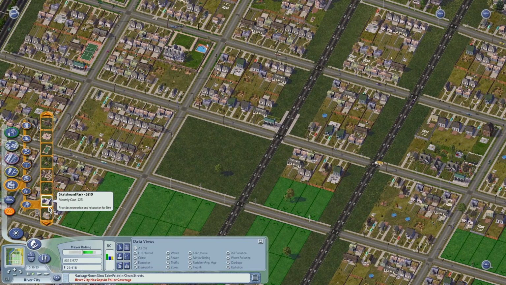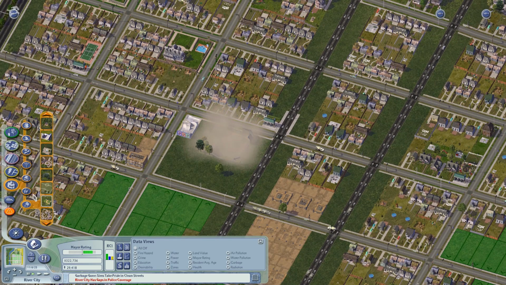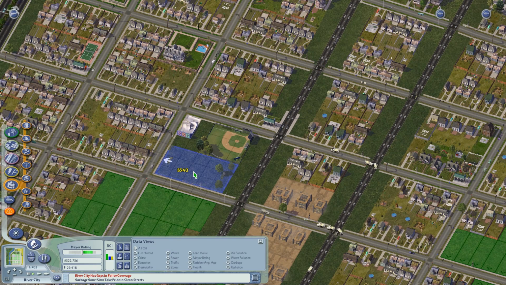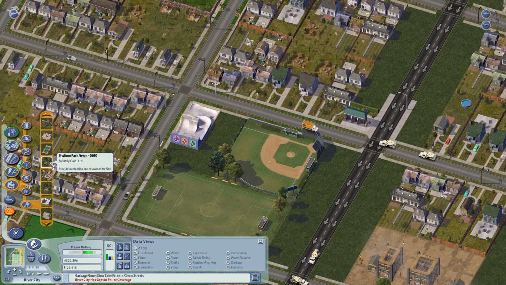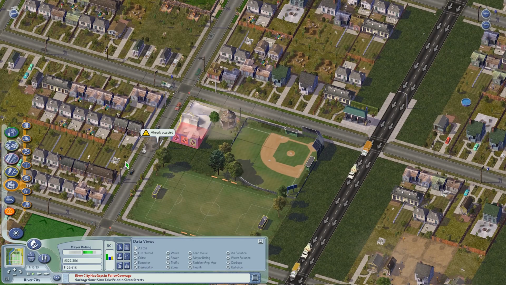What am I doing? Skate park. Okay. With baseball park. And soccer park, I guess. Field? Soccer field? Sure. Make it a nice little sports park complex. And I'm in here for the usuals.